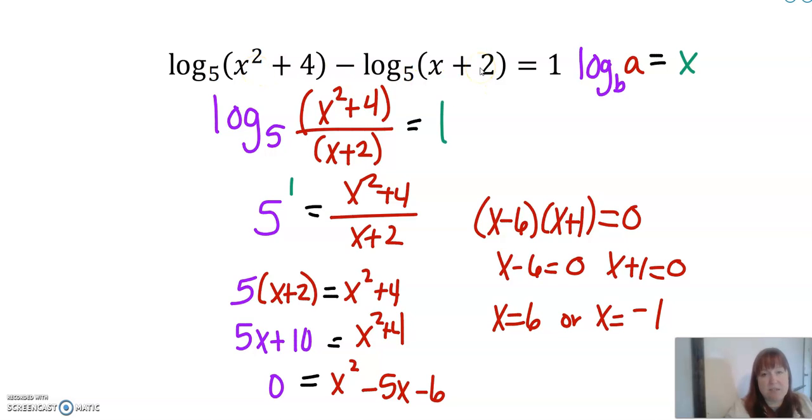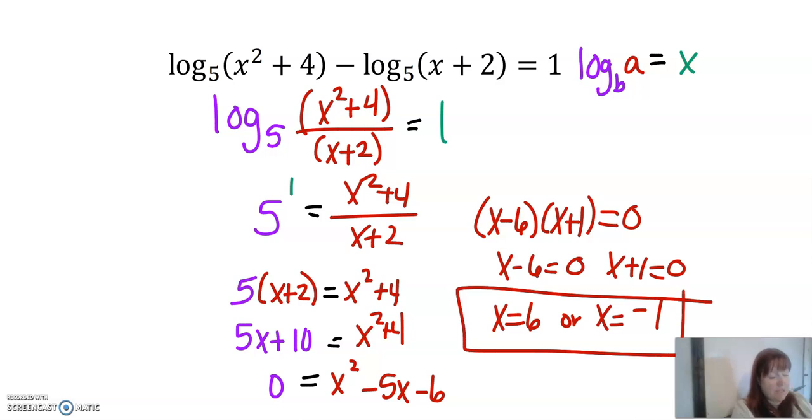Now if we plug this one in, we're going to get a positive number. If we plug 6 into this one, we get positive. So that's good. If I plug negative 1 into here, I get a positive number. And if I plug negative 1 into here, I get a positive number. So we're good. Both of them are solutions. So if I plugged in 6 or if I plugged in negative 1, I would actually get out a true statement. The left side would equal 1.